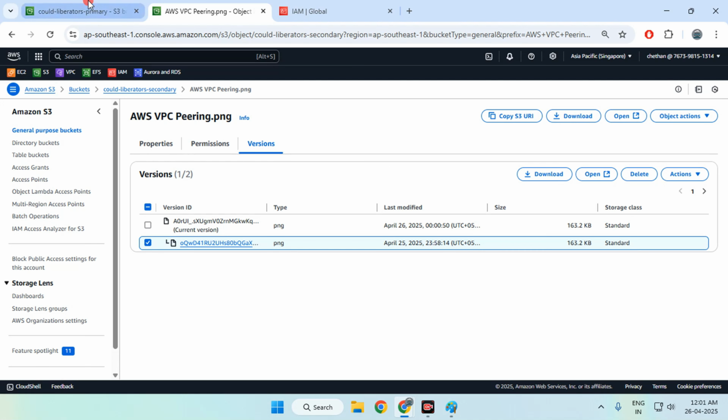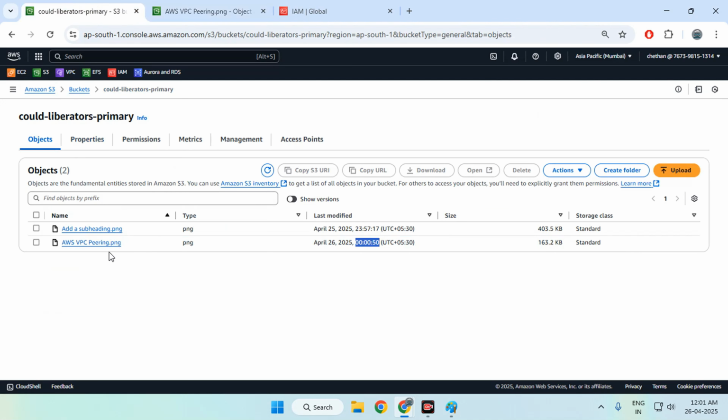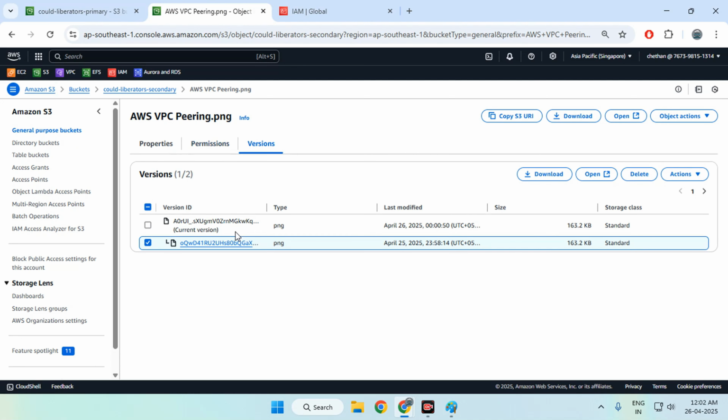But if you remember, we deleted it from the primary, then re-uploaded the same file. So at that time, using metadata, it just updated the file. If you have edited anything in that file, the same thing will be reflected here with the newer version. But if it is going back, then you will get the older file also.